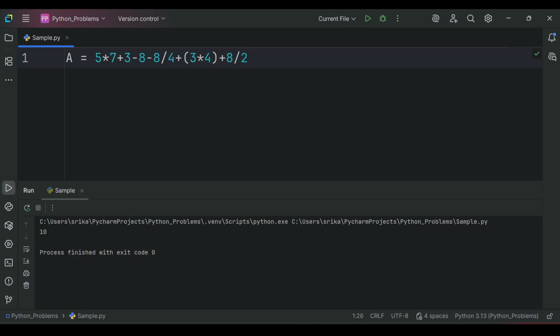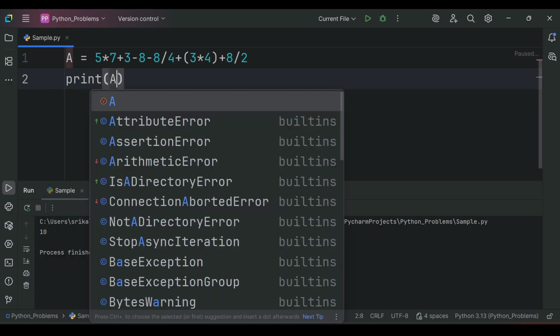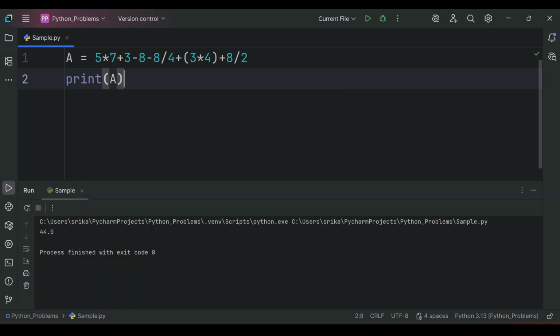See how it will execute. Just print a. See what will happen. 44.0 came.